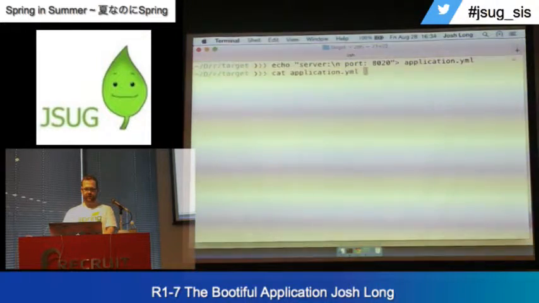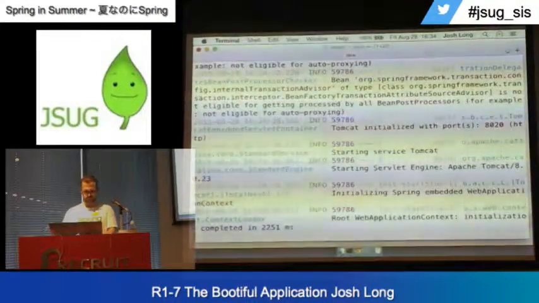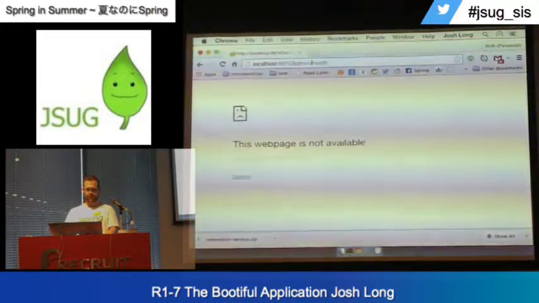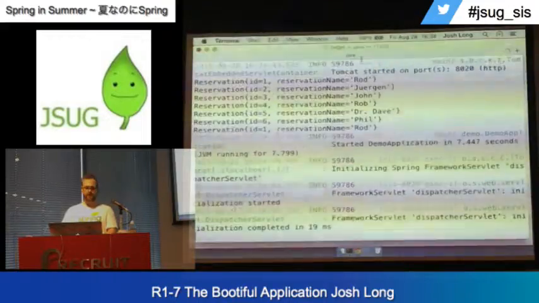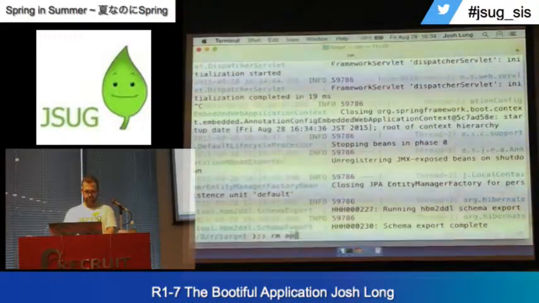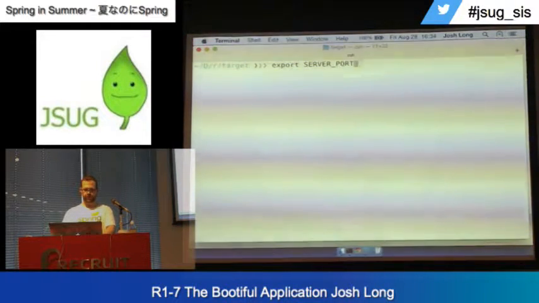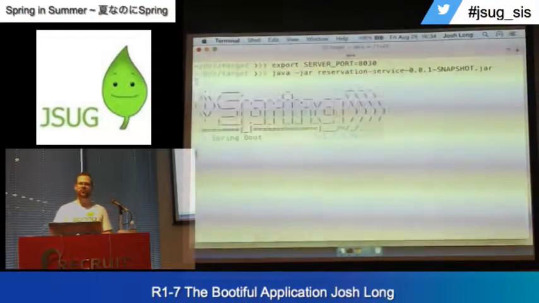So cat application.yaml, java -jar reservation.jar. And then, of course, this will no longer work, right? That's going to fail. But now I go to 8020, and there's my application as well, right? Or I can just delete that, yep. And I can say export SERVER_PORT equals 8030, java -jar reservation.jar.